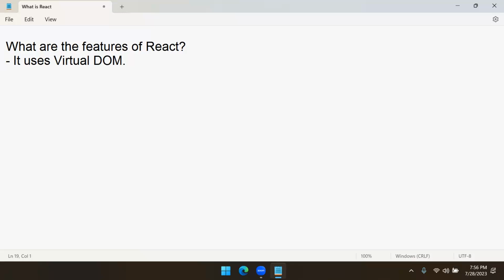Every developer should know what the virtual DOM is. For that, to understand this point, we need to learn some more questions. So first, you should know what a DOM is.